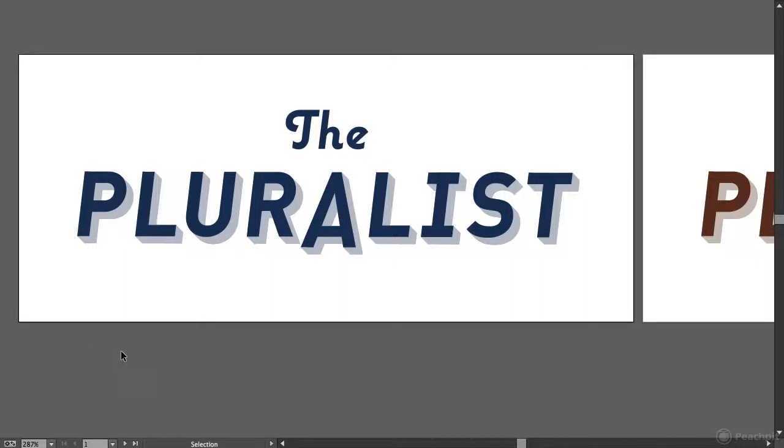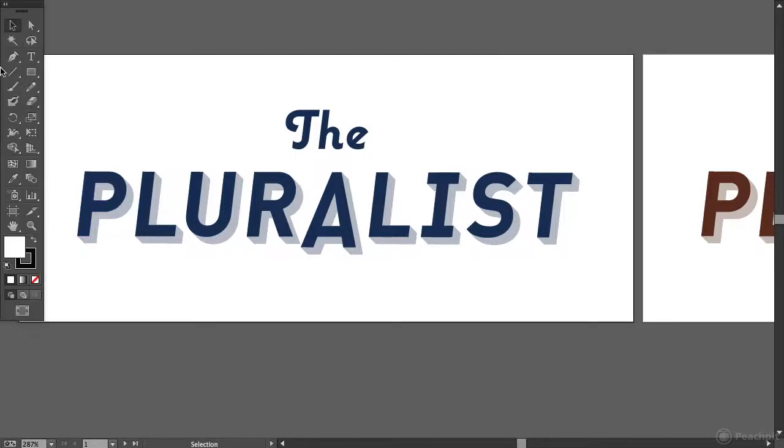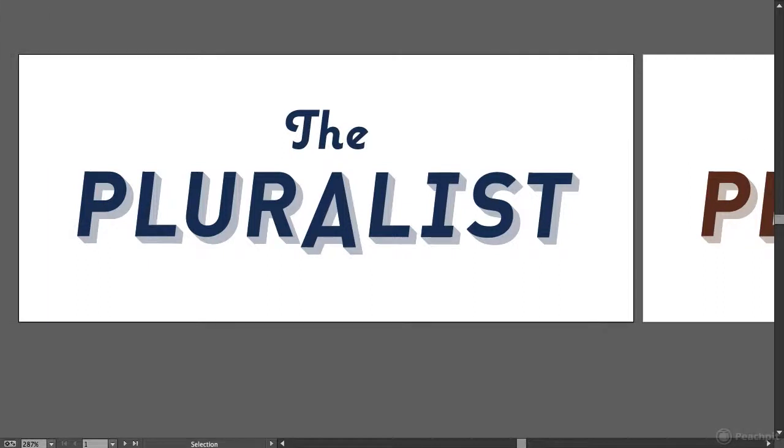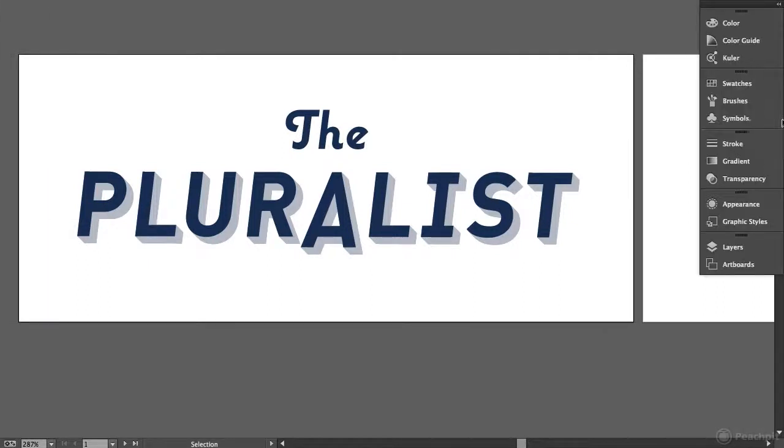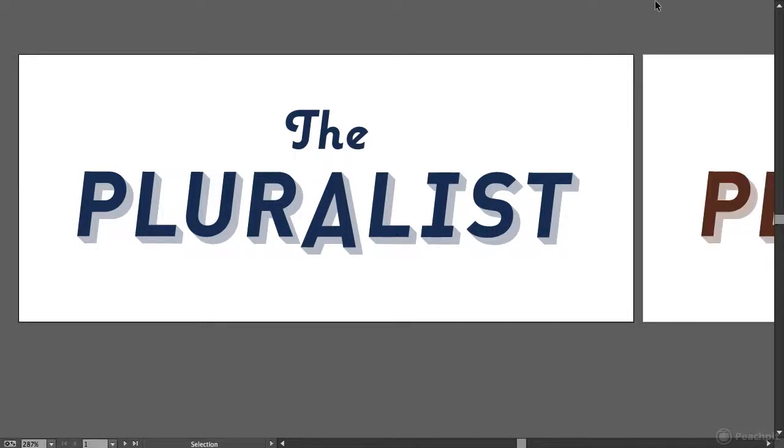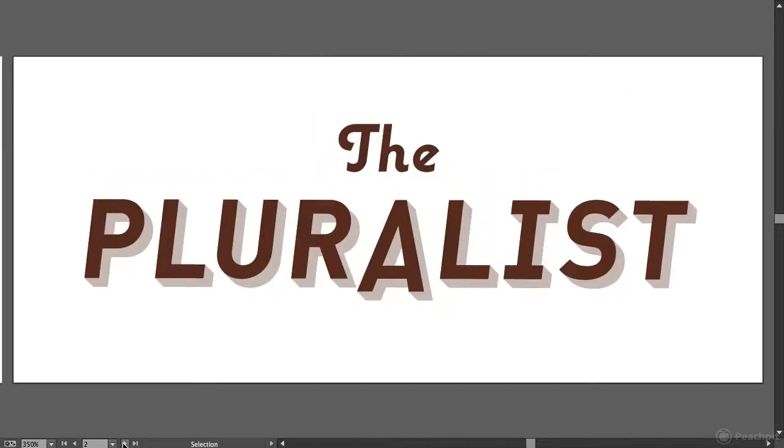Now, you will notice that in this viewing mode, if you move your cursor to where the toolbar used to be, it will pop up so you can access all of your tools. And if you move your cursor to the right side, you'll get the panel dock displayed so that you can see more of the options that are available. Now, in addition, you can also still navigate from one artboard to the next. Down here in the lower left corner, you can use the previous and next buttons to go from one artboard to the next to show to your client.